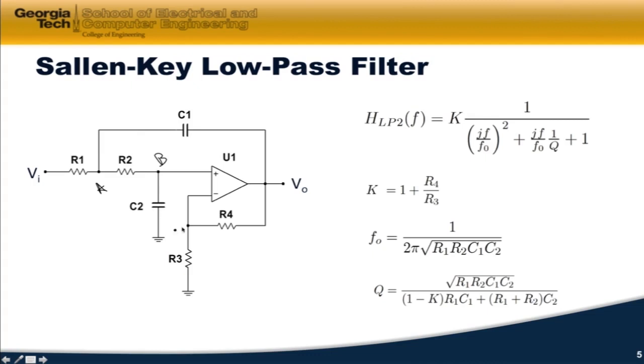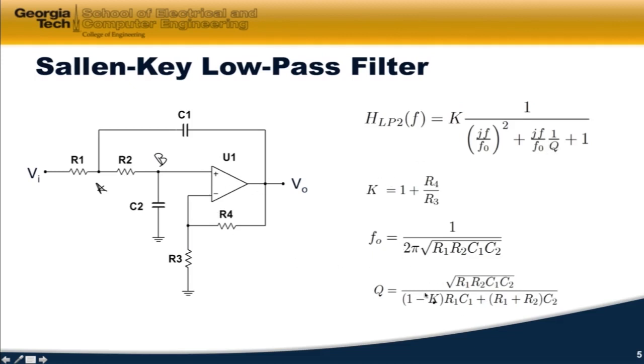Then with a lot of algebraic manipulation, you could put that ratio of Vout to Vin into this form. In doing that, you have, one, proven that this circuit topology implements a second-order low-pass transfer function, and you've also in the process determined the design equations. Because in your transfer function, the quantities sitting here would be written in terms of the circuit element component values. So we would have an equation for f0 in terms of the component values. We would also have an equation for Q in terms of the component values.